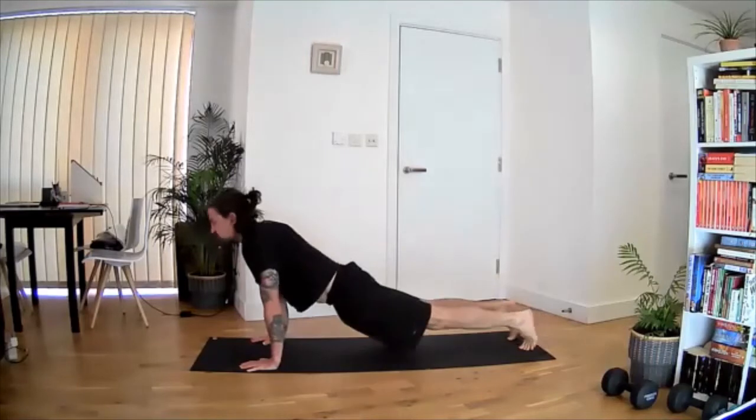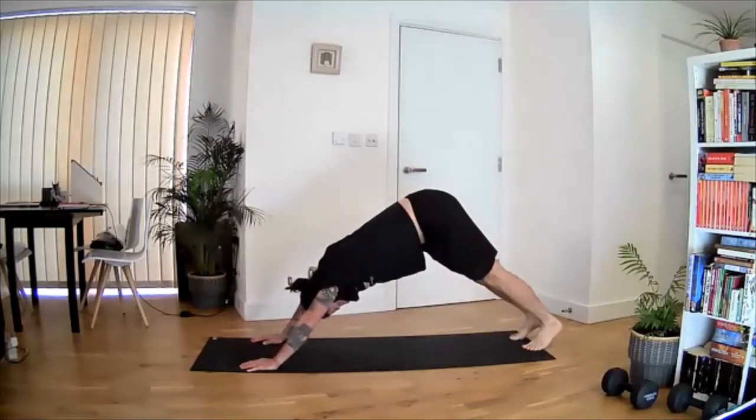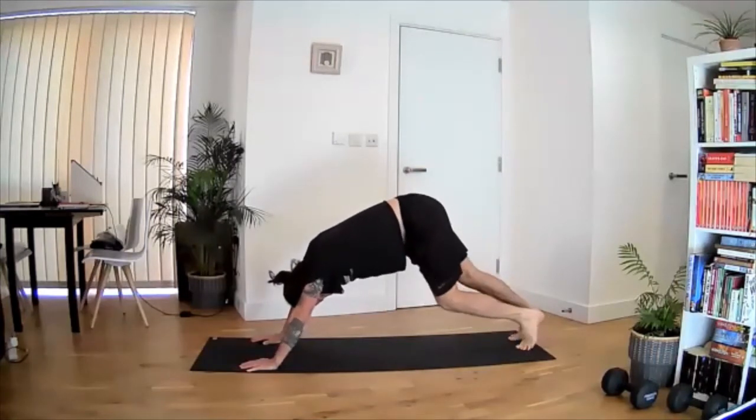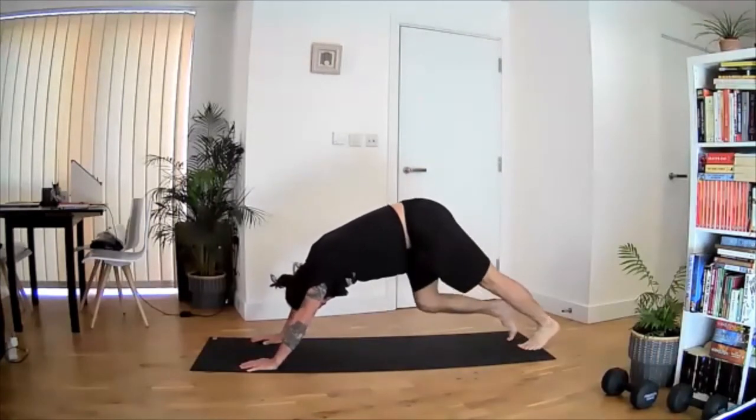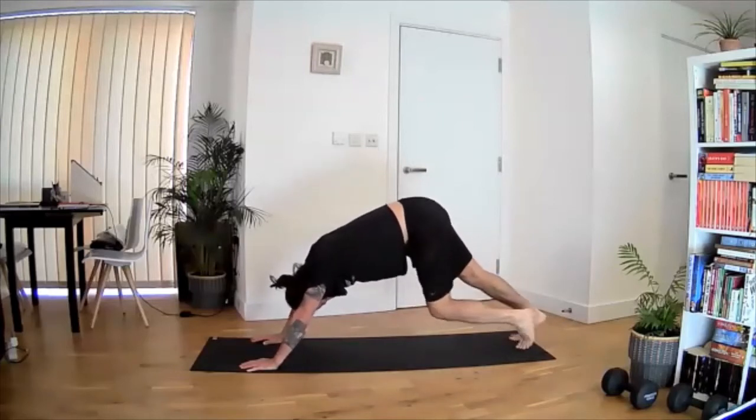That's it. So once you're ready, drop the hips again and back into that pike, back into that down dog, and just start alternating, pushing into one heel and then the other, bending one leg, extending the other.